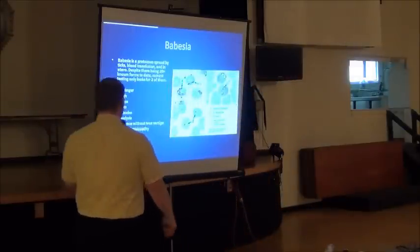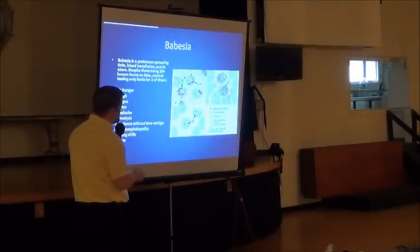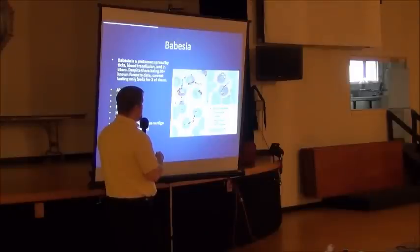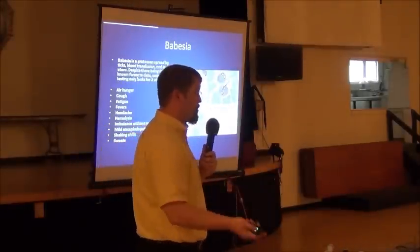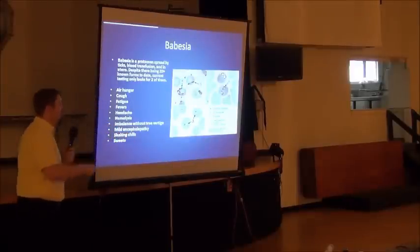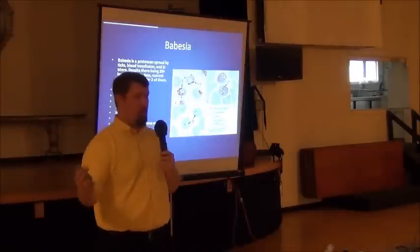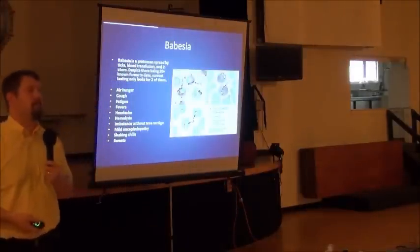The most difficult of them is the Babesia. And this is a normal human cell, and these are three, this is live blood cell analysis, by the way. These are the Babesia here, the three various species here. There are 20 known forms of Babesia. It's a protozoan. The problem is, even the best labs, even the specialty labs, only have the ability to look for a couple of them. So even if you test negative for Babesia, regardless of what lab you use, you still can potentially have it. And that's where the live blood cell analysis in some cases comes in handy.